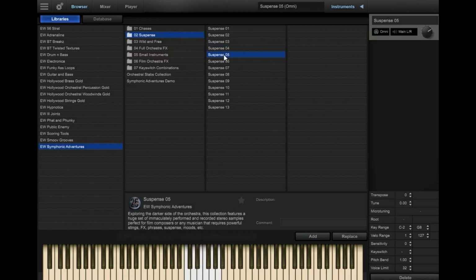It's suspenseful. So, like I said, this is kind of like the scoring tools. It's definitely more fun to play with than the scoring tools was. And you get a little bit more flexibility. I'll go back to what I said before. If you're in a situation where you need some cues quickly, then this is a respectable option for sure. I kind of wonder how many of these cues have been used in movies or TV. I don't doubt it in the least bit.